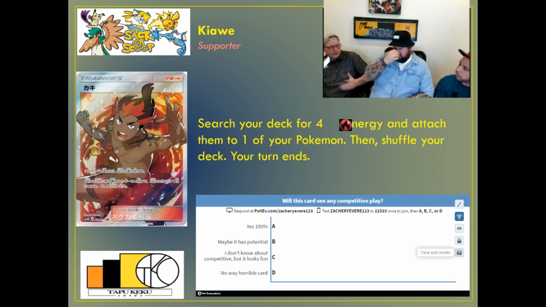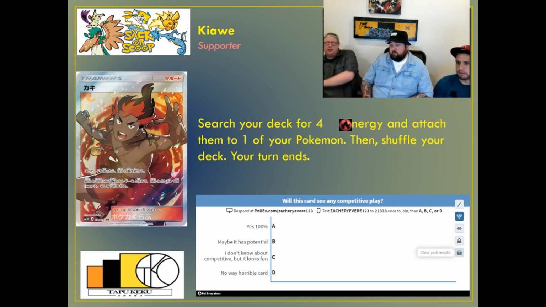Well, if Lysander didn't get rotated, I'd run two Guzma over Lysander. I think that's the right play. It's a better card. You can play it offensively and defensively, where Lysander's only an offensive card really. And make sure you have a Float Stone or something to retreat to. All right.